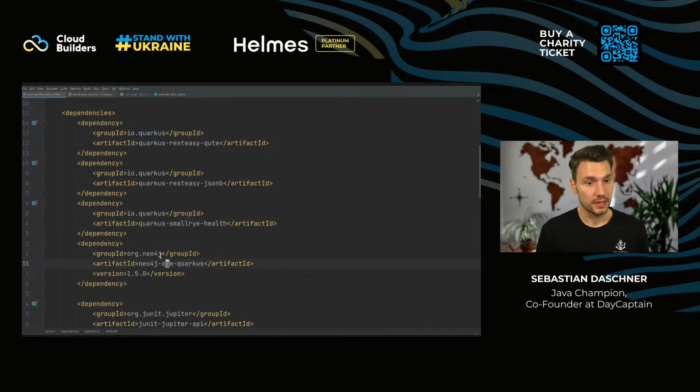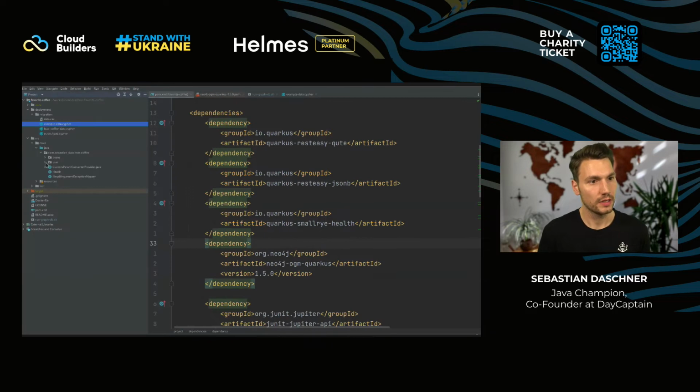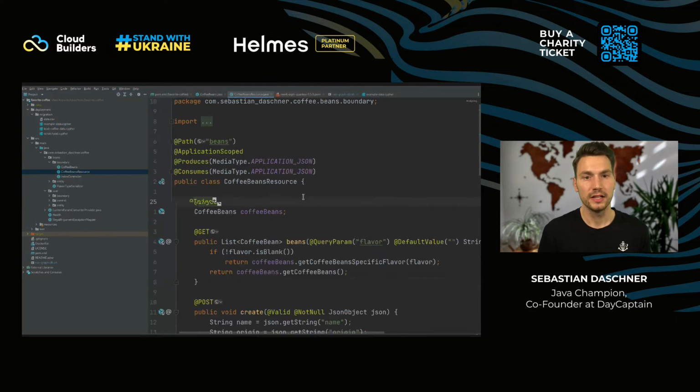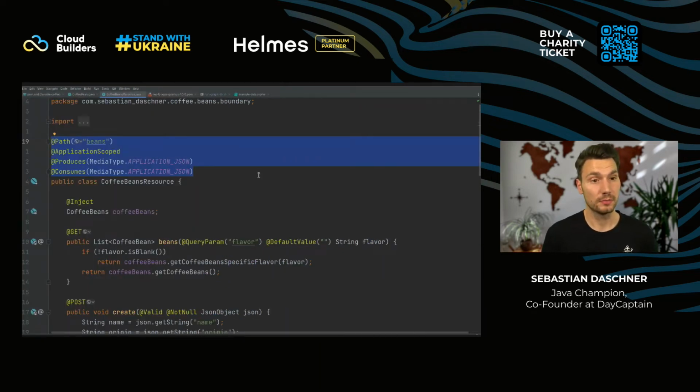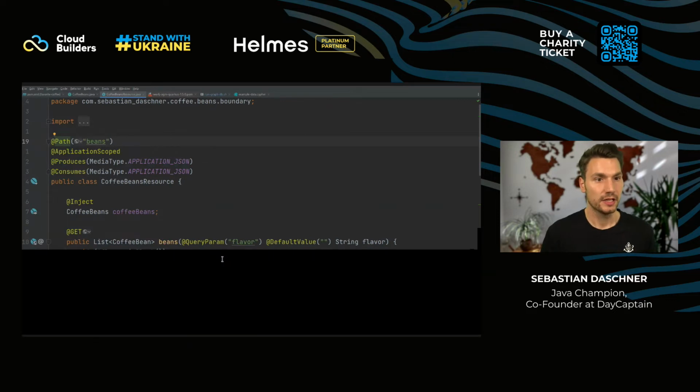And also this Quarkus integration already integrates with my Quarkus application, and especially will use one type that I will show you in a second. So let's very quickly go through some code, and I can say, well, for example, if you haven't seen a Quarkus application before, this is a REST controller, something like a Spring REST controller or a JAX-RS resource in this way. So if I access my application and then beans, for example, I can list the coffee beans. Let's try this out for a second.